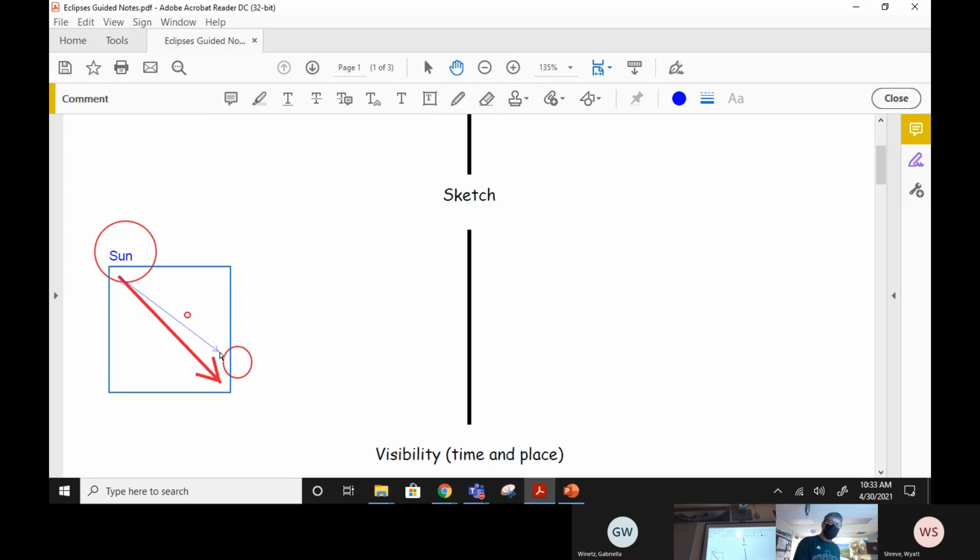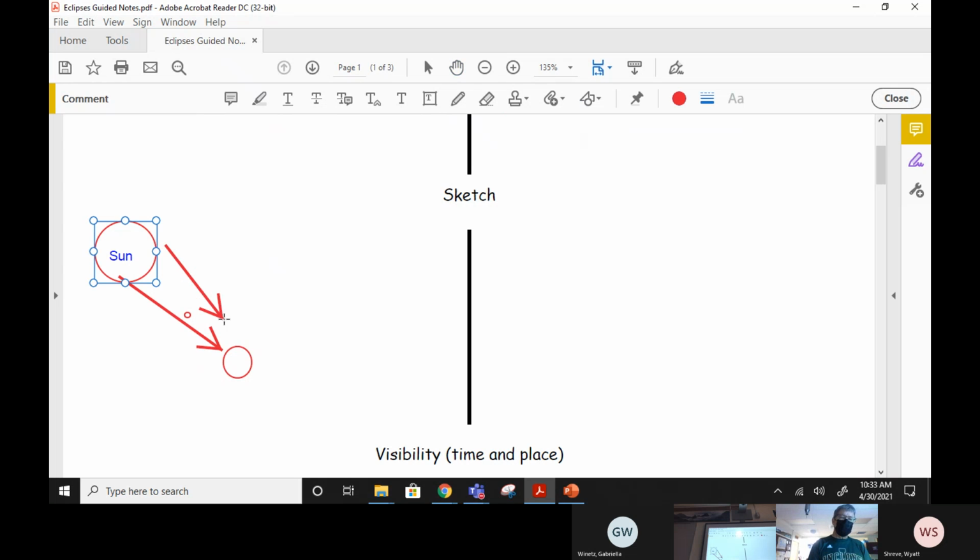So what happens is, because the sun and the moon really are quite large, we need to draw the sunlight coming from both sides of the sun and converging together on this one point on Earth.